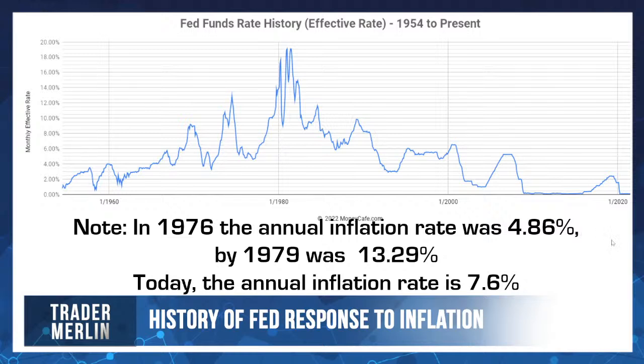We are already at 7.6, which is way higher than we were in the 1970s. It's almost double what we were at in 1976. And the Fed funds rate was already at 4.8. Well, we're 50 basis points. Yeah, 25, actually. Sorry. So, does Bill think that we will ever get to that 14% rate?